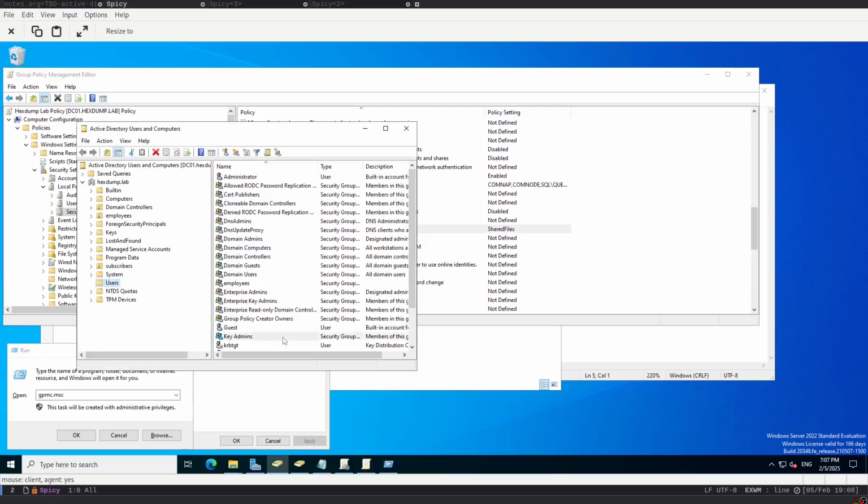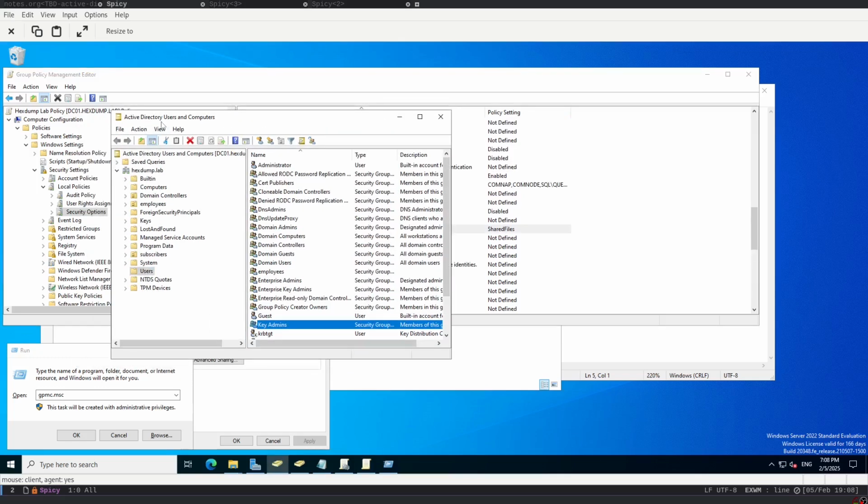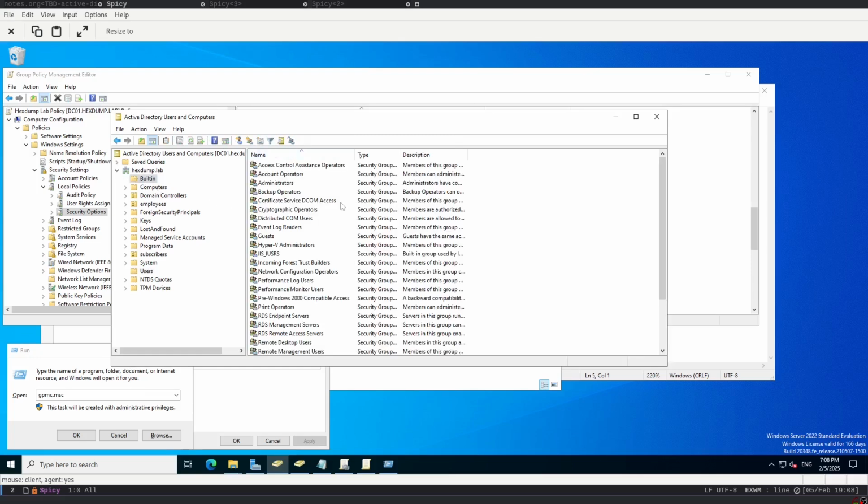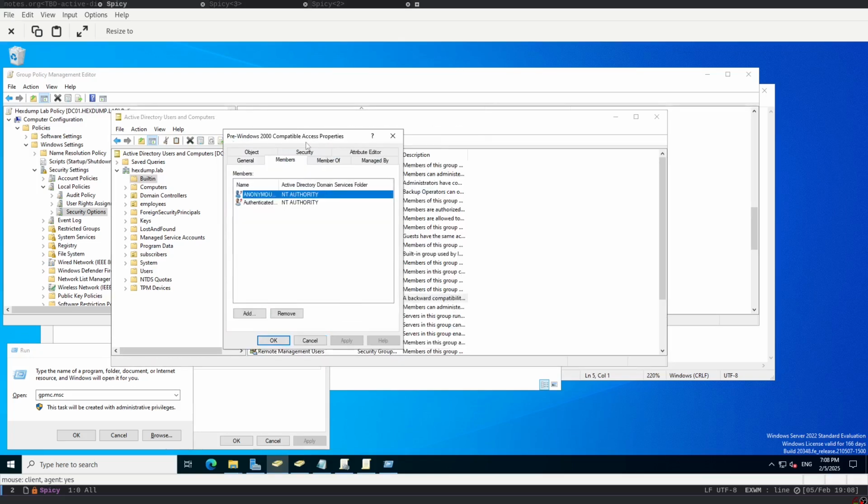And another thing that I did is, if you go into Active Directory Users and Computers, into the Builtin container, here you can see this Pre-Windows 2000 Compatible Access group. Well, you want to add to this built-in group the anonymous logon. So you want to put anonymous logon as a member of this group. And in my setup, when I did this, essentially I was able to make the vulnerability work.